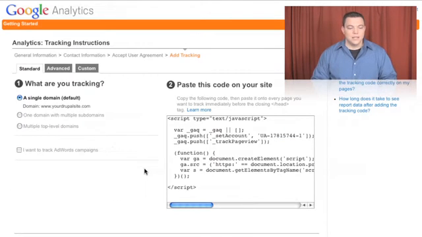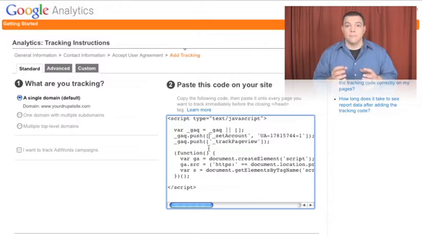Okay, now here is where it's actually going to start to give you some useful data that you can take back to your site. Notice this is the code to paste onto your site. This is where Drupal is different. If you just took this code, selected it, and copied and pasted it, say, into the footer of your Drupal site, which you could certainly do, you're going to lose a lot of the functionality that the Google Analytics module brings to the table. So you don't want to do that.